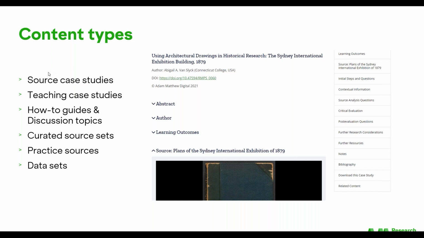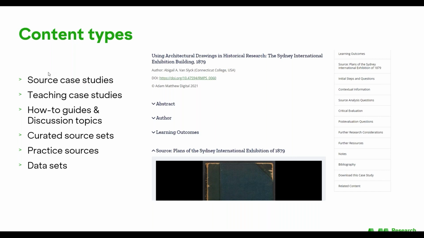And obviously professional historians are writing all these pieces. So each source is included with the study. You can see there it's embedded in the tool. And the text of the tool will break down how to evaluate the source, guiding the reader through approaches to reading it, also the source type or theme.